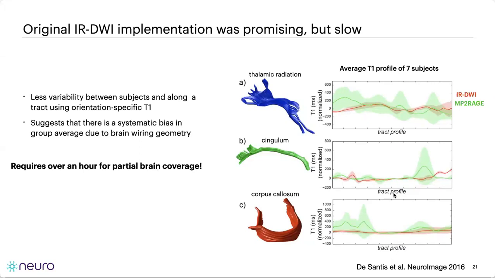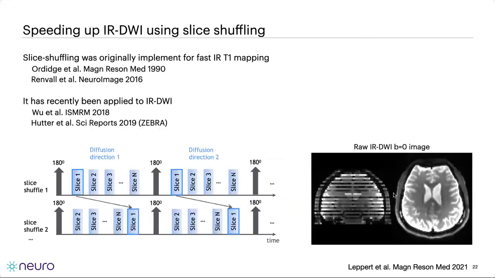And I think that what's happening there is simply that in the MP2 range, so in the pure T1 mapping method, you're getting contributions from the crossing fibers, which in this case we're removing, right? So that's why your T1 value in a tract is much more consistent along the entire length of the tract using the dual encoding technique as opposed to the original T1 tractometry technique, okay? So really a nice original contribution that shows the potential of this work.